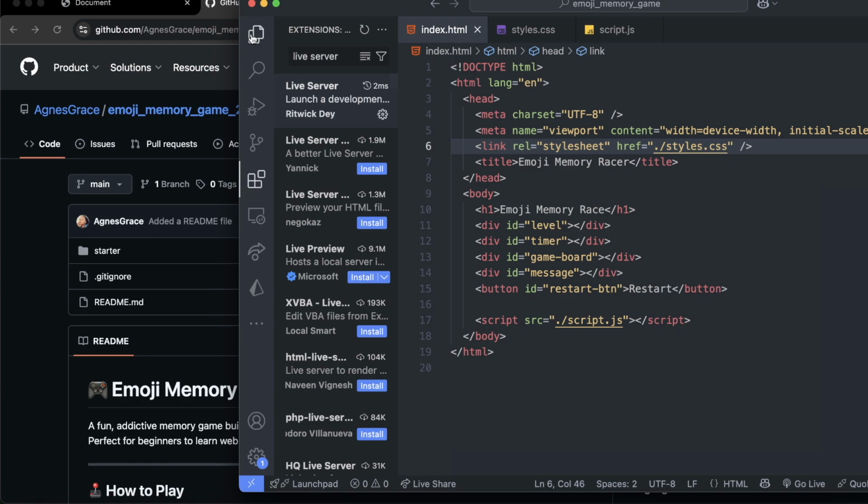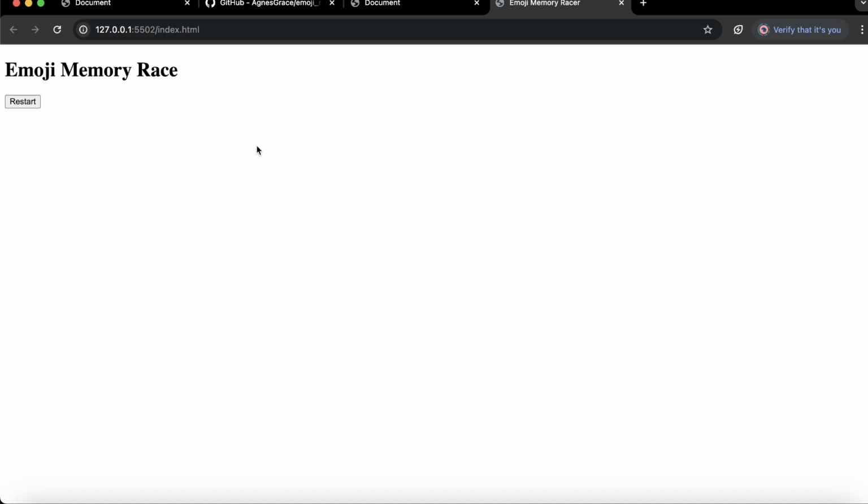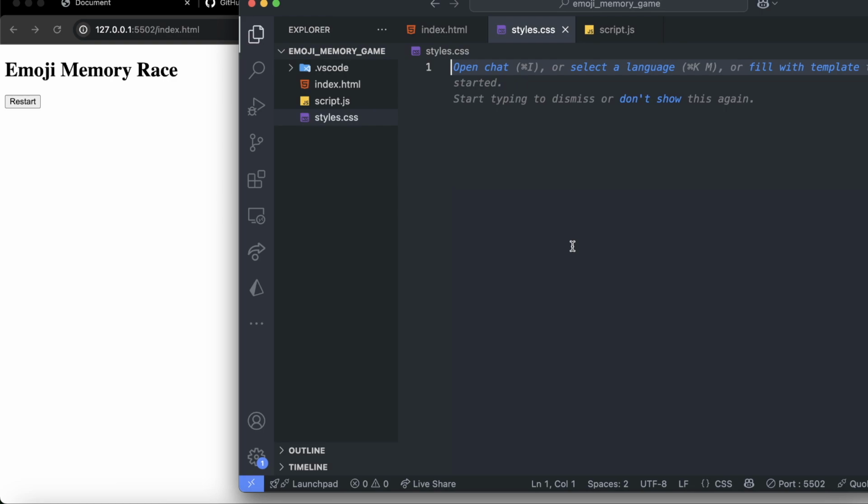Once you install Live Server, you are going to see an option down your code editor. You are going to see Go Live. Click on that Go Live. That opens our project in a web browser. Now we don't have to waste our time. What I want you to do is to go back to that repo you cloned from GitHub and copy our CSS. Let's copy the styles.